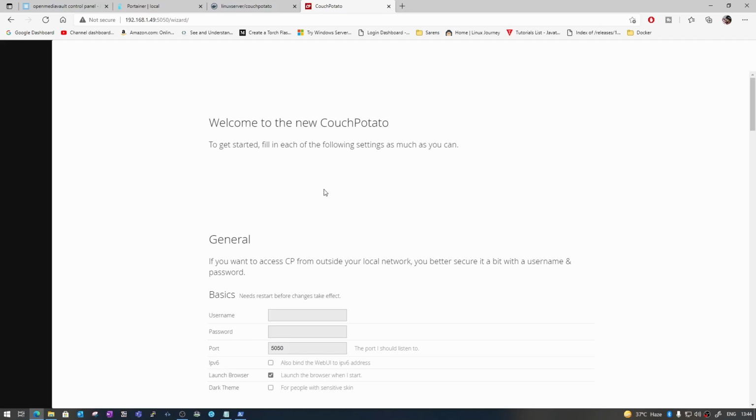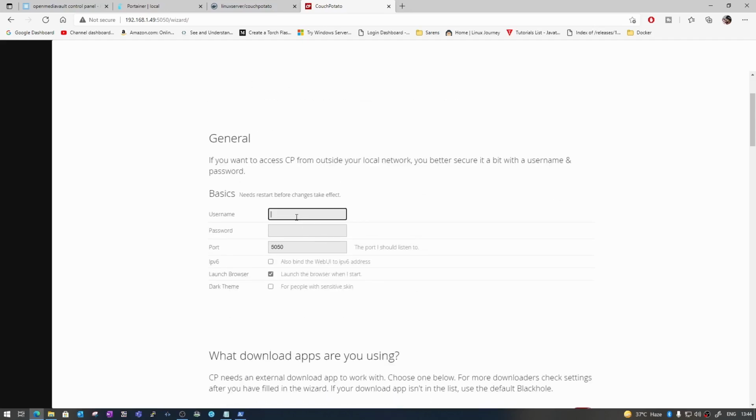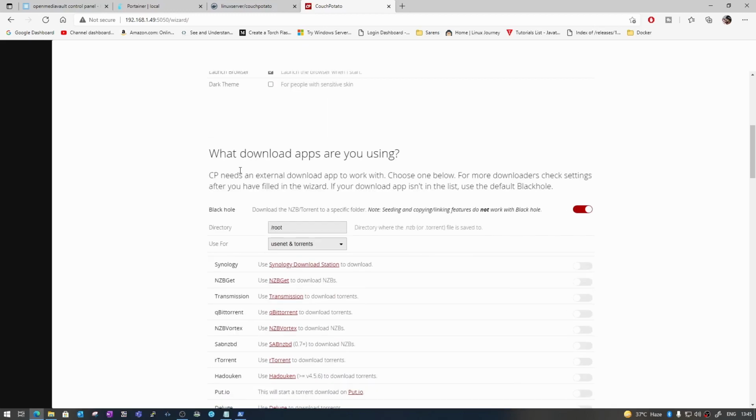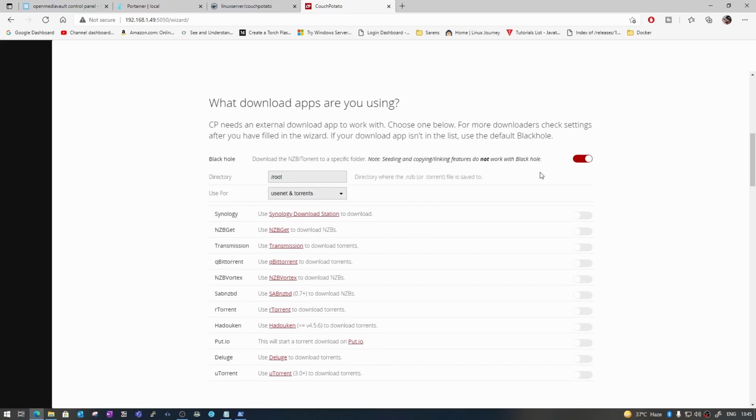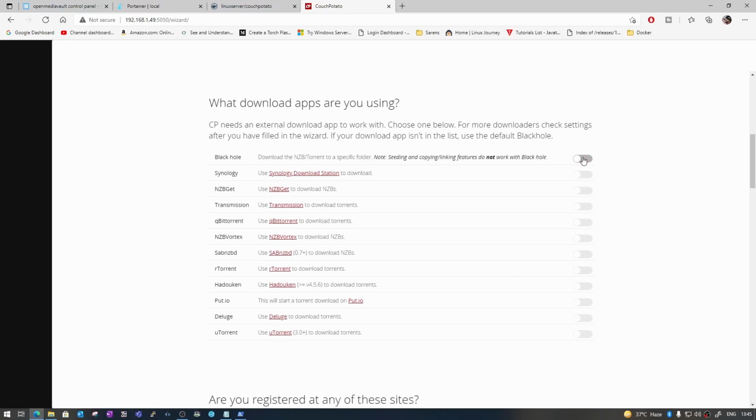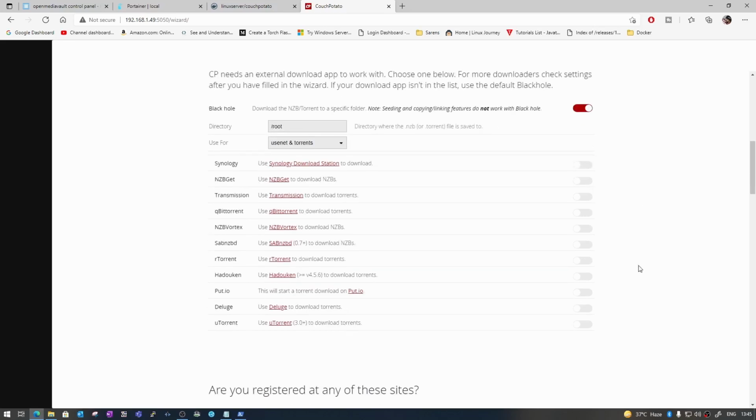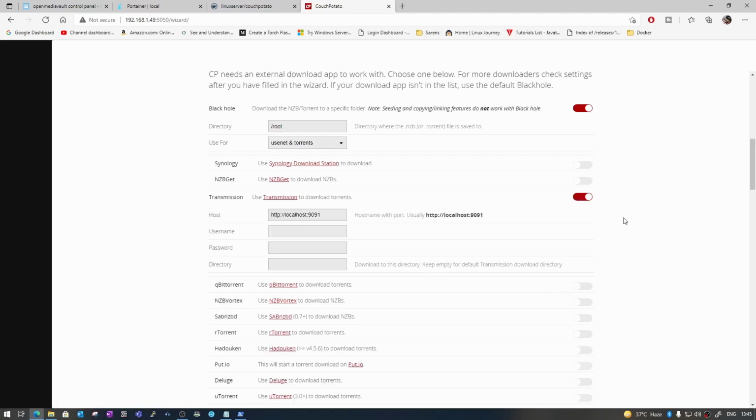Now from here we can set up our username and password. Now it asks what download apps are you using. We are not using NZBGet, so if we close here everything will be closed. And from here we are using Transmission. So Transmission is right here. Let's enable it.